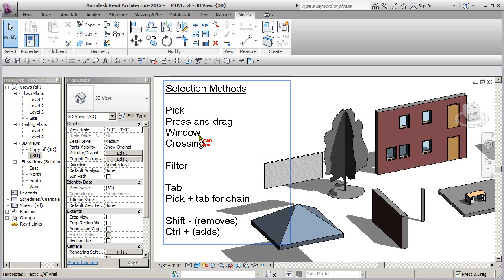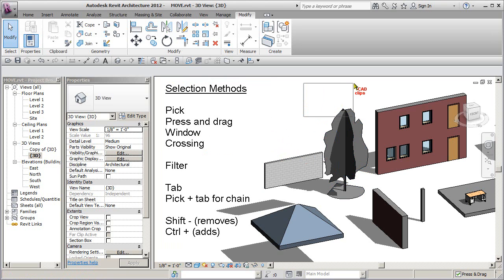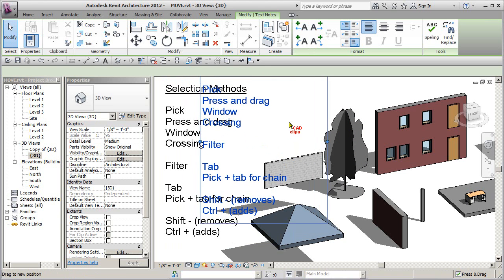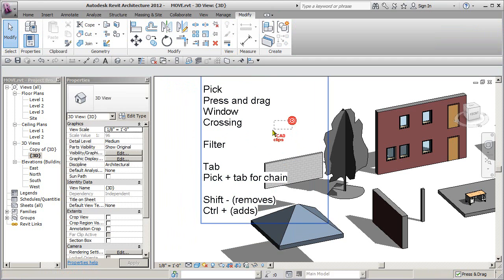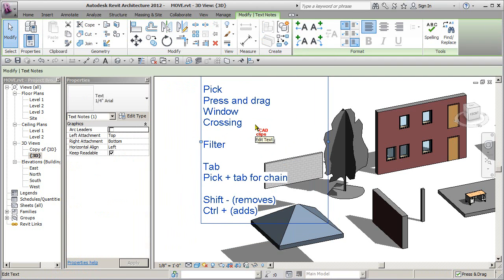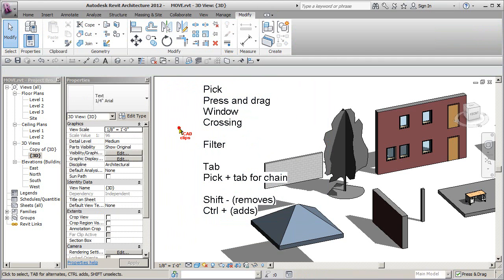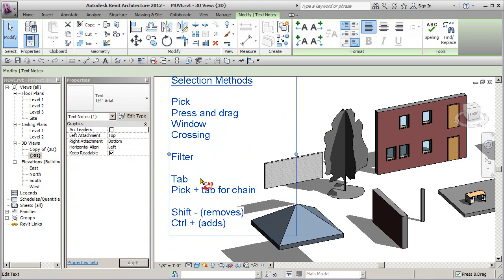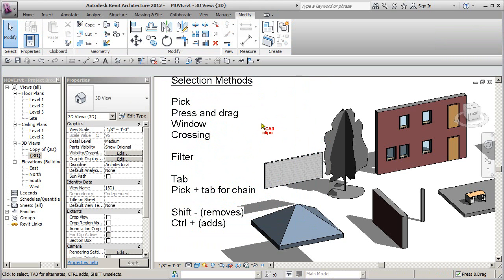The next thing we have on our list is selecting with a window. What a window means is you pick and go to the right. Now you have to be careful, because if my press and drag is on, you see this text? If I try to do a window here, look what happens. I end up moving that text. That's because my press and drag is on, so I've started editing that. If you press and drag text, it moves. But text has this big frame on it, so you have to be aware of the objects.